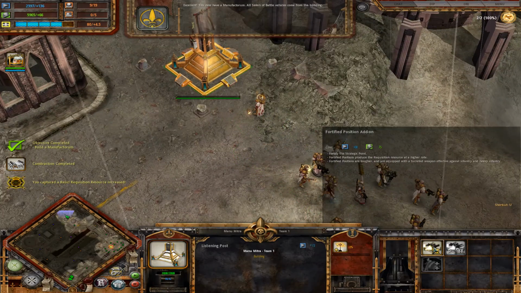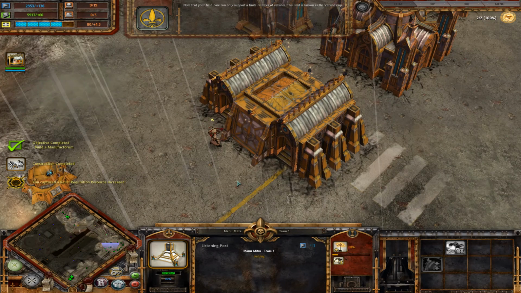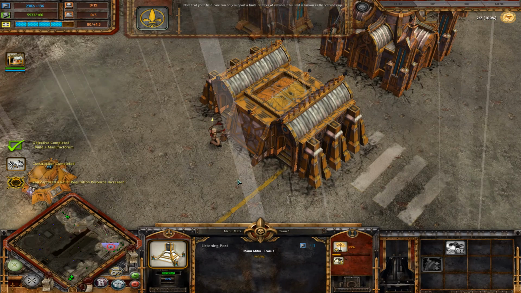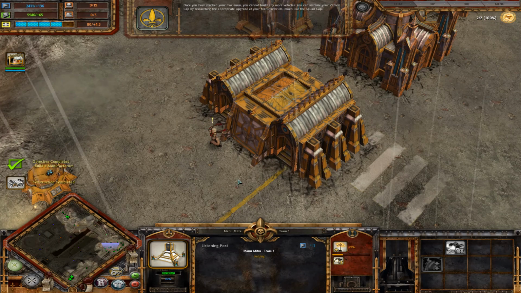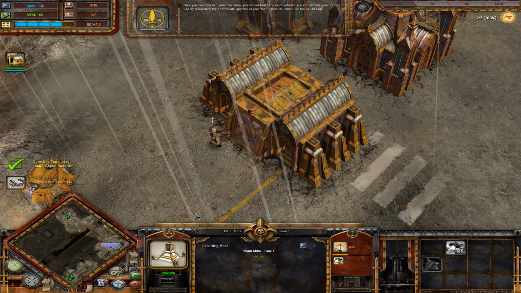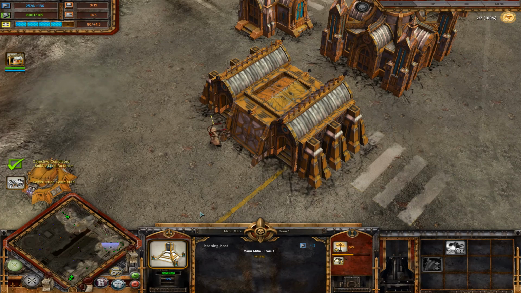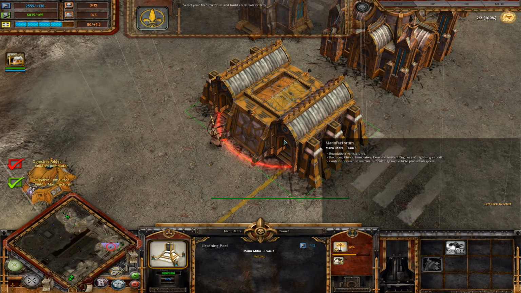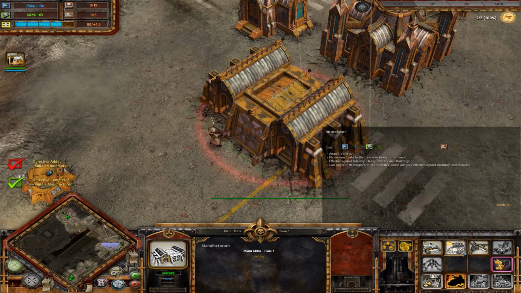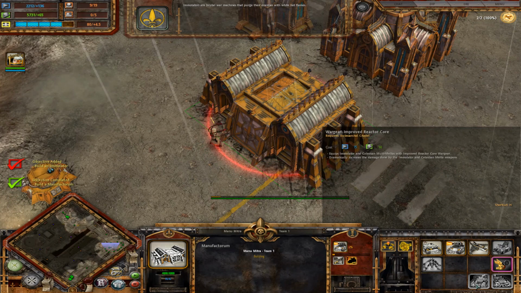Excellent. You now have a manufactorum. All Sisters of Battle vehicles come from this building. Note that your field base can only support a finite number of vehicles. This limit is known as the vehicle cap. Once you have reached your maximum, you cannot build any more vehicles. You can increase your vehicle cap by researching the appropriate upgrade at your manufactorum, much like the squad cap. Select your manufactorum and build an immolator tank. Immolators are brutal war machines that purge their enemies with white-hot flames.